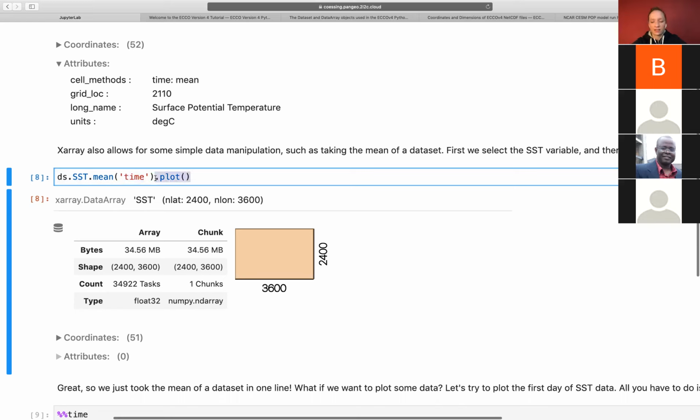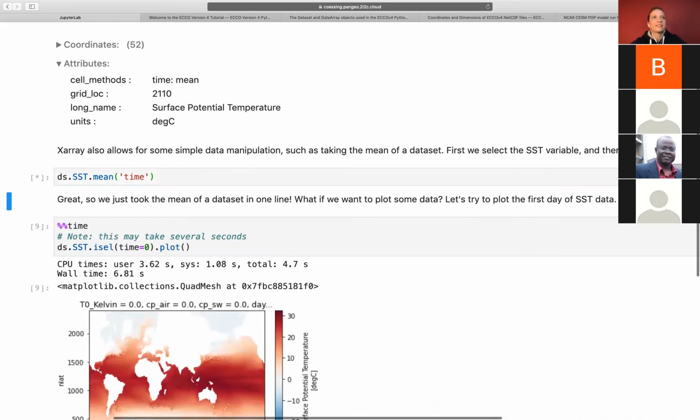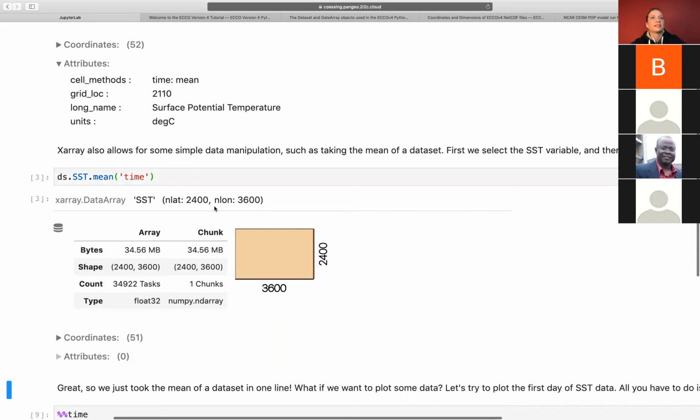So that plot should not be there at the moment. So if I evaluate this, then it will give me back this representation again of all of the metadata, which is everything that we've been looking at so far is all metadata. So we haven't actually seen any data itself, like any actual numbers of what SST is, but we have been seeing this metadata. And when you first start, that's kind of what you want to know. What variables are there? How big are they? You know, all of that kind of stuff.